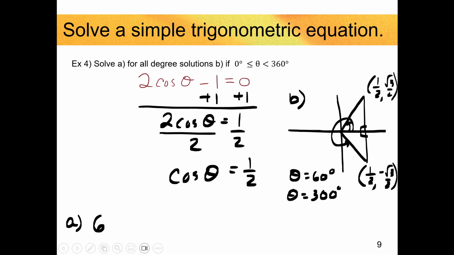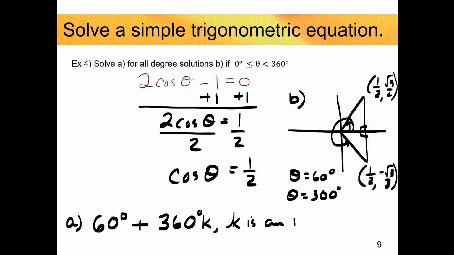So we're going to say this: give me all the solutions in the whole entire world forever and ever. If I start listing them, it'll take us forever and ever. So we have to make up some kind of quick little equation here. We're going to say 60 degrees plus 360k. And here we get to define what k is. K is an integer.